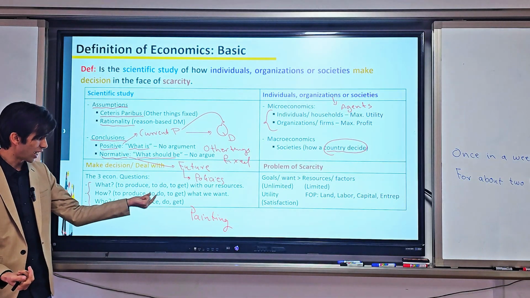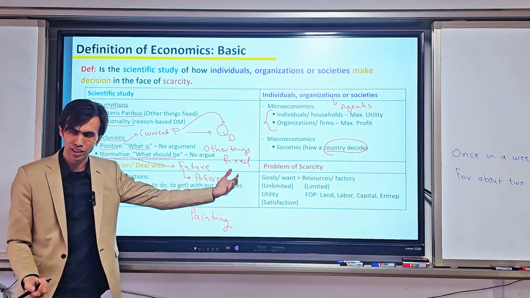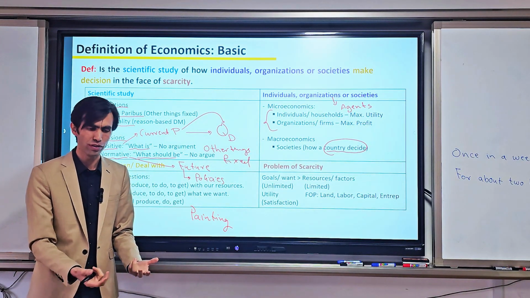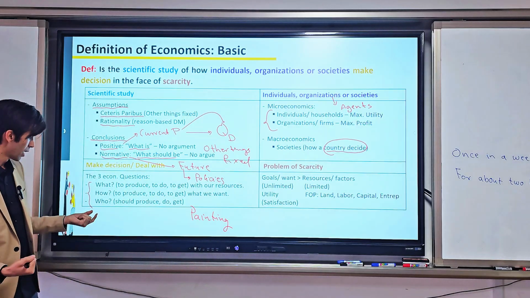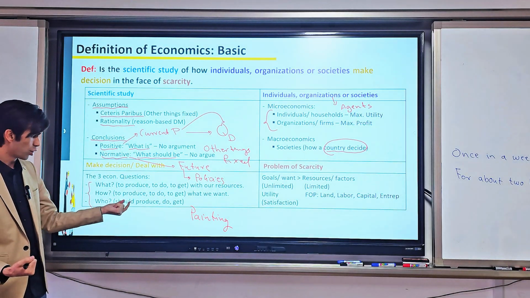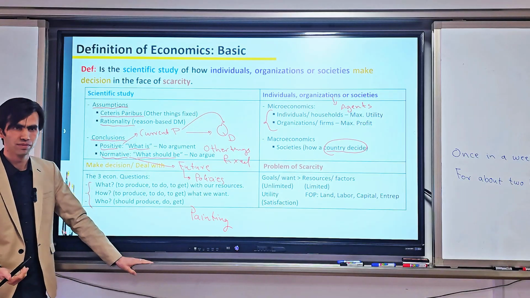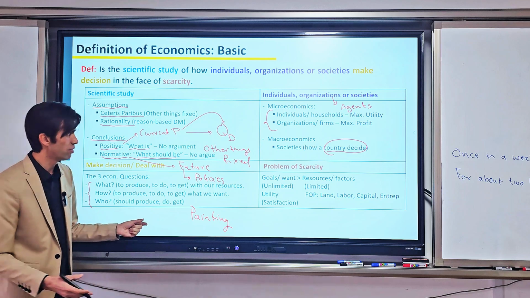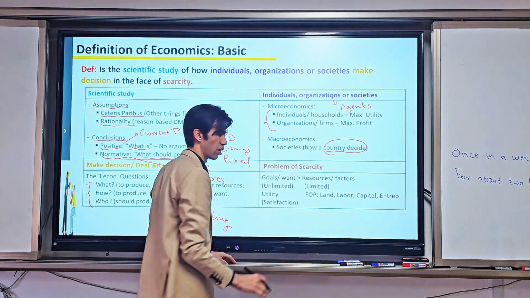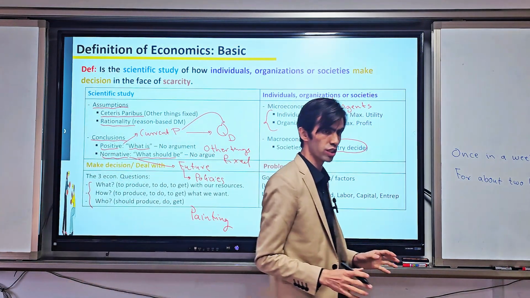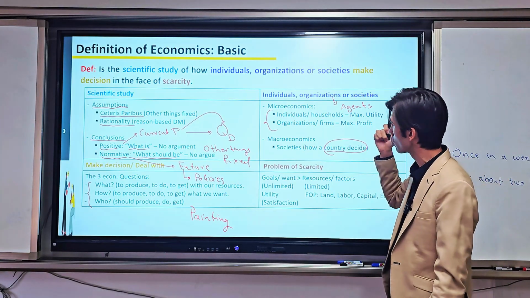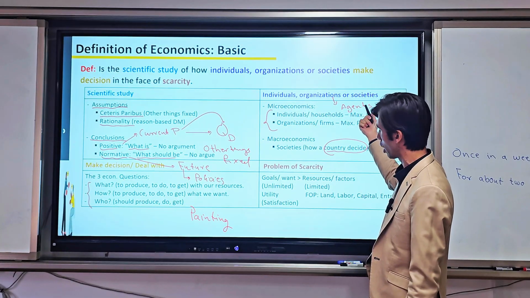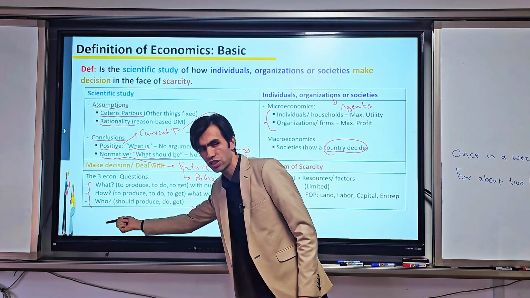So when it comes to how to get, we will talk later on about preferences. Which one do you prefer? Do you prefer to buy or to grow by yourself? And the last thing is who should produce, do, or get. So these are the questions that we need to ask when we analyze the decision-making process of these economic agents. The last question is why we need to study the behavior of these economic agents to answer these questions.